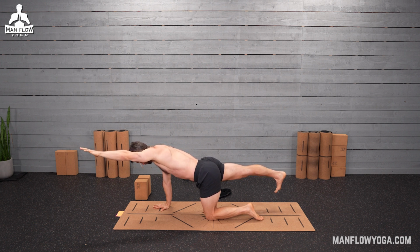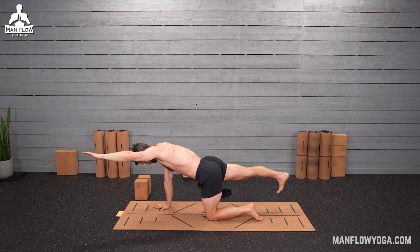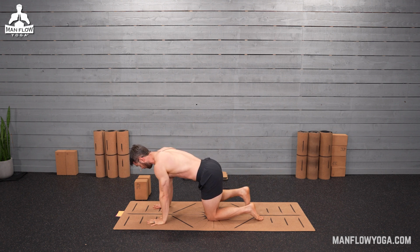See if you can get a little bit bigger, right? So reach the arm forward more, press the heel back, lift your chest a little bit higher. 3, 2, 1, and release.